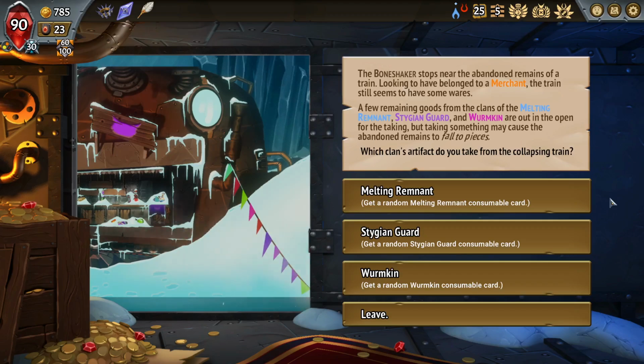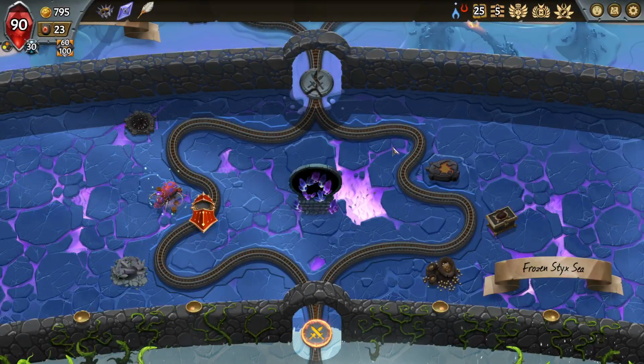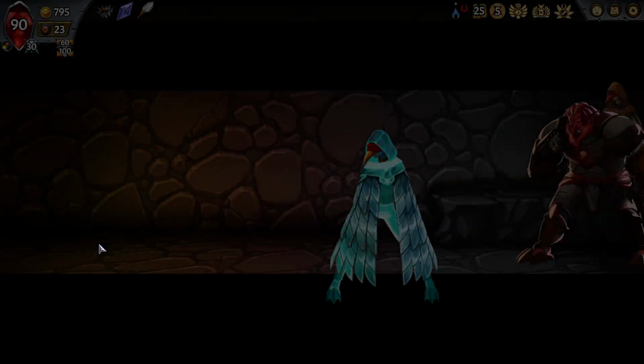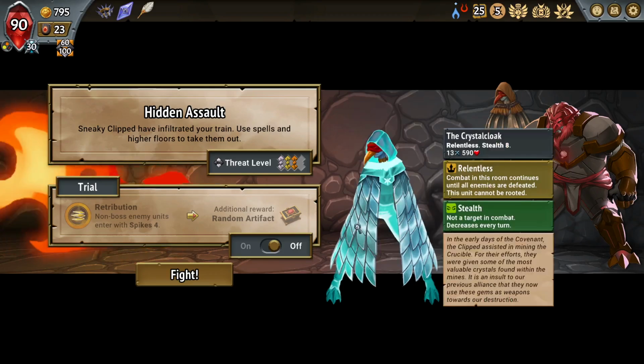So, let's look at Stygian Guard. Nope, didn't get it. Minus 3 and Sap 2, that's not going to cut it. I'll just take the money. Fairly unexciting caverns this run. Seems to be feast or famine with caverns. What you gonna do? Crystal cloak. Spikes 4. I'm okay with that.